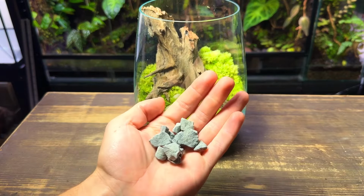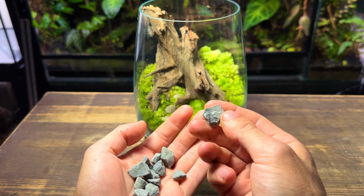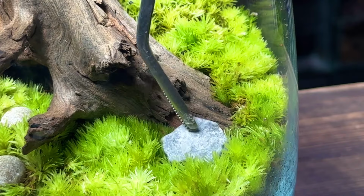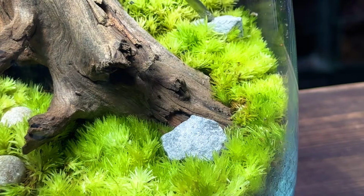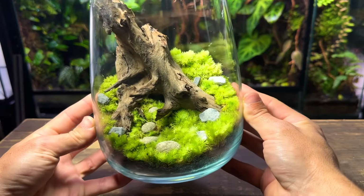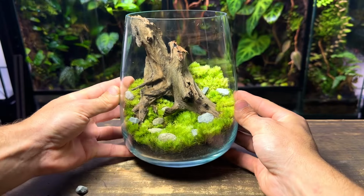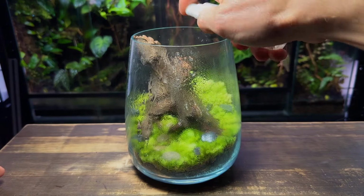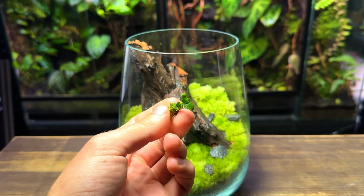I've got some small stones which I think will add a nice bit of detail to the scape. I'm simply placing a few on top of the moss throughout the terrarium. Ideally, I don't want the moss to be drying out, so I'm giving it a light spray down every now and then.